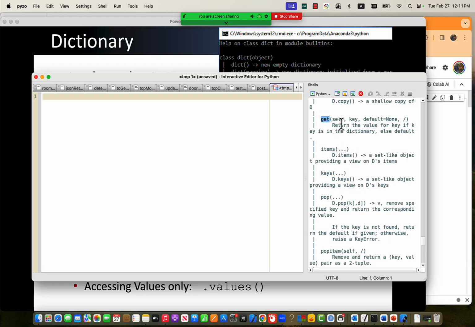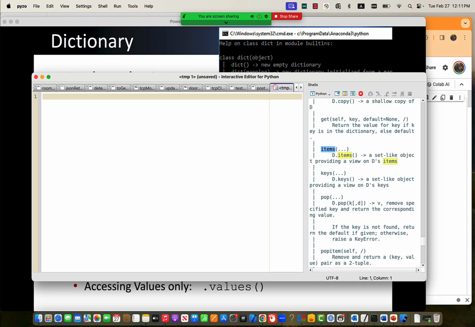First of all, get: it returns the value for a key if the key is in the dictionary. Otherwise, if there is a default, then the default can be given to you.